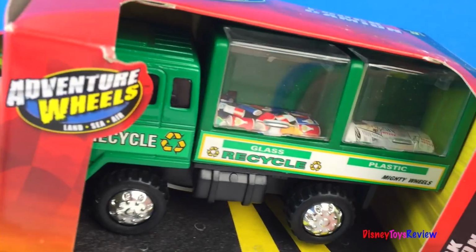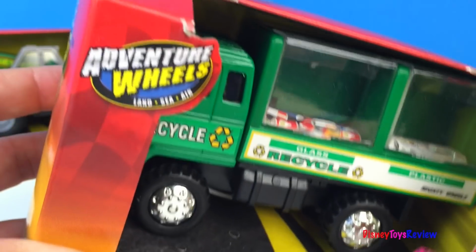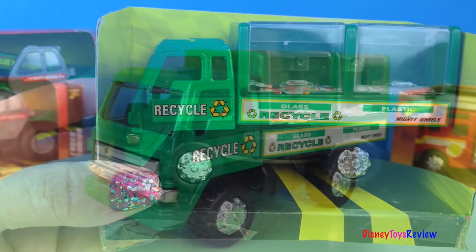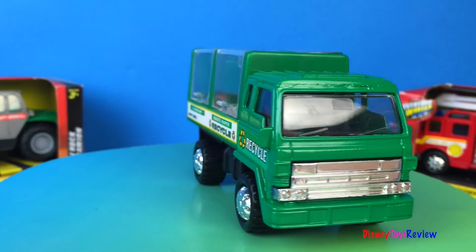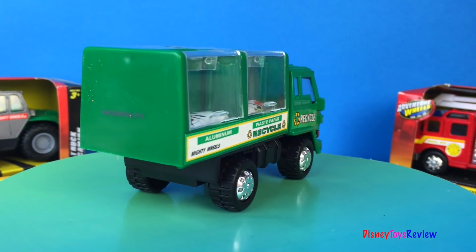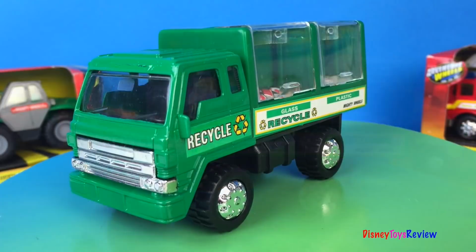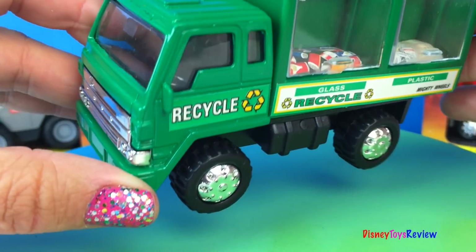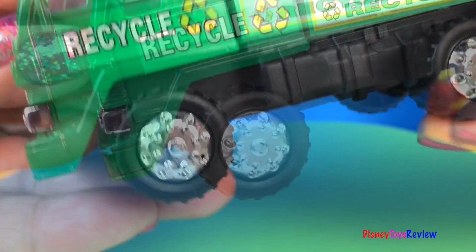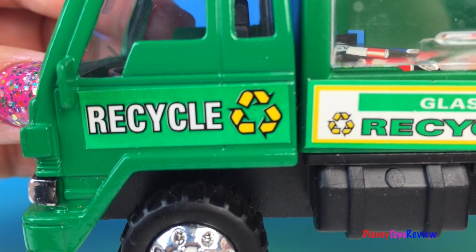First, let's check out this recycling truck. Wow, it can even open. I can't wait to get a closer look. This recycling truck is really neat. I love the green color. It's got pretty neat wheels too. These wheels are neat too. It has a recycling sign on it.